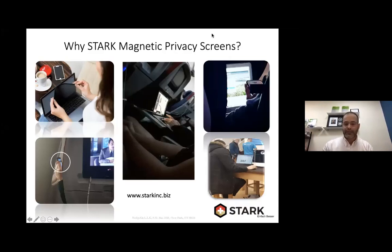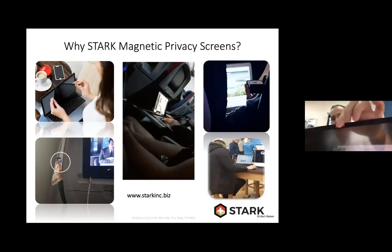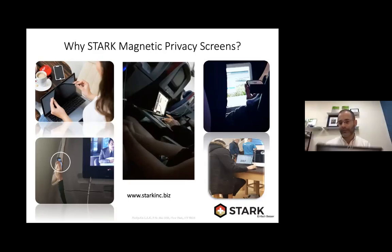Why privacy screens? While I'm in cybersecurity, the privacy screens themselves have not been improved for 15 years. The original privacy screen was done by 3M, the microlouver material. So what we do right now, we made these things magnetic. This is actually metallized. The computers that you're using have magnets on top of the screen. So we metallize the PU, and you can put them in, and you can open and close the camera. These things have a blue light filter. They're 100% flexible, and they don't damage anything on your computers.